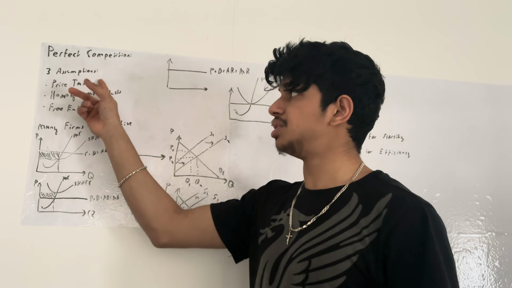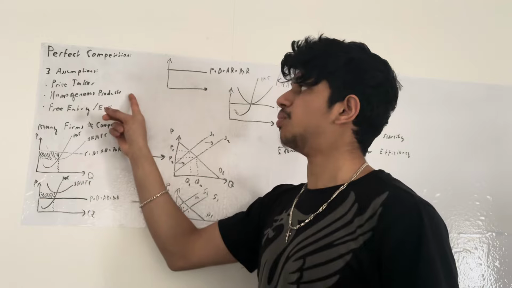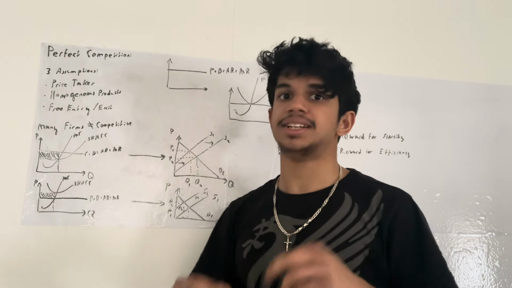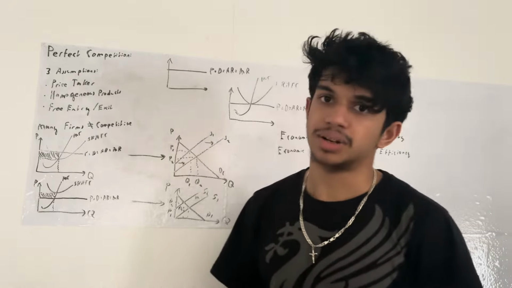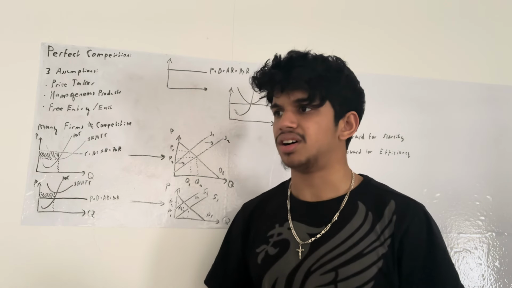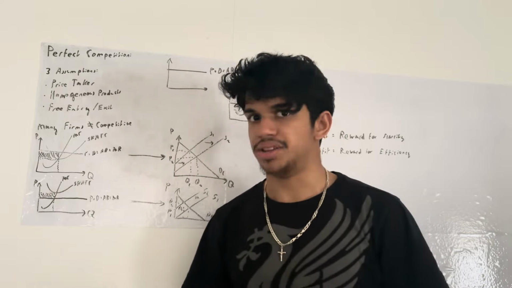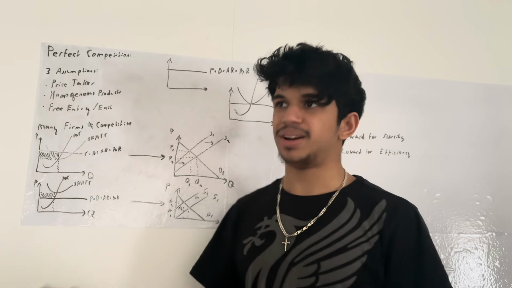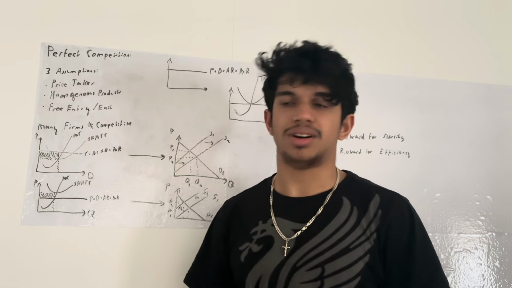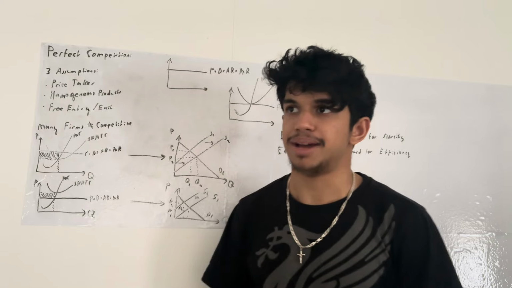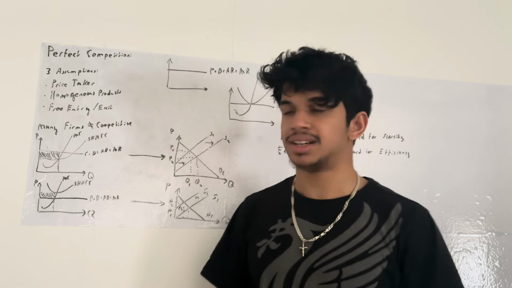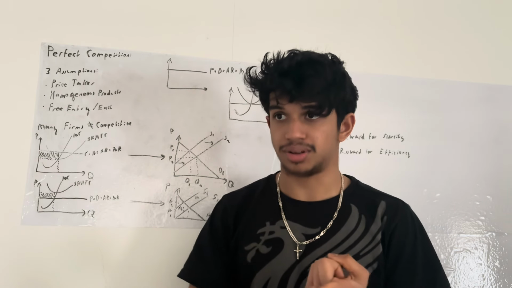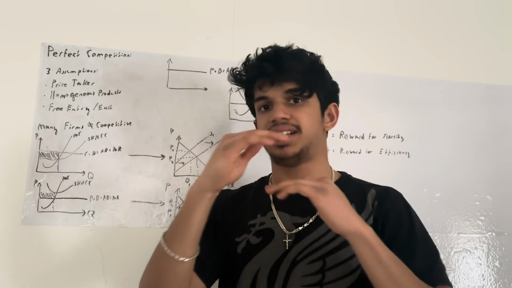And the only reason they can't do that is because of the next assumption, homogeneous products. Now, this is a very important assumption. Homogeneous essentially means the same, equal. So that means that consumers think all these products are indifferent to one another. They don't choose one over the other because they're all the same to them. They don't care where they get their carrots from. They're all the same. They're just carrots. They might be branded differently, but they're all the same. They're just carrots. So that's why homogeneous products basically remove brand loyalty, and they basically equalize the quality.